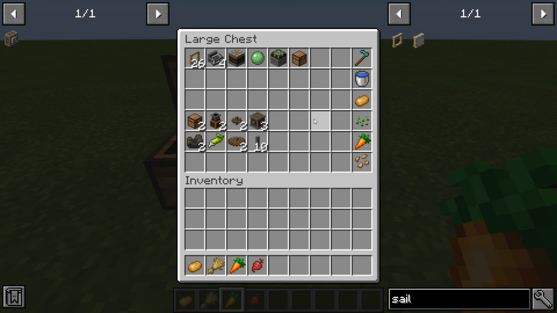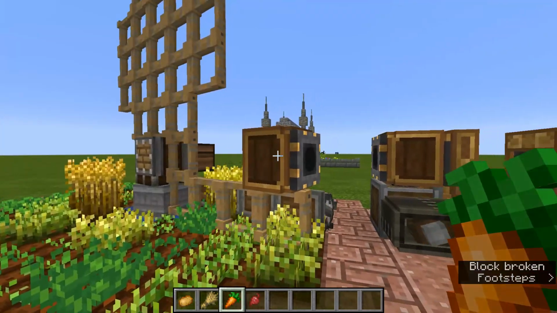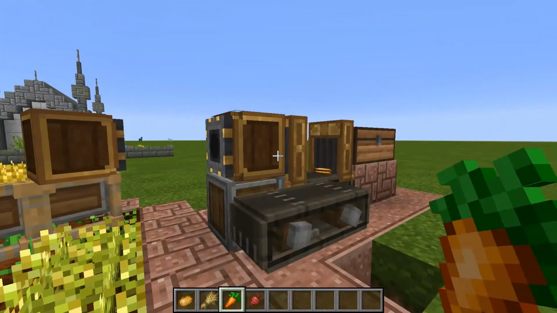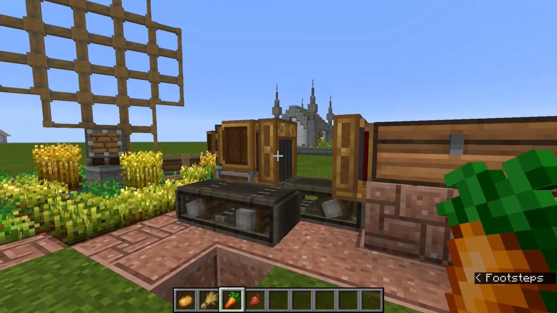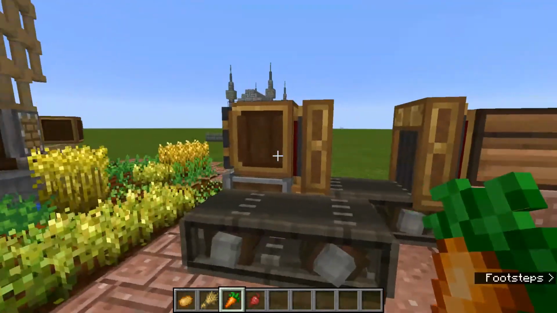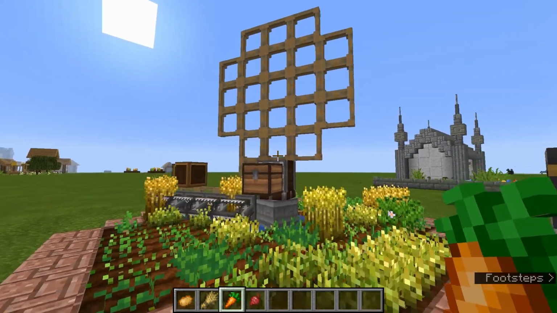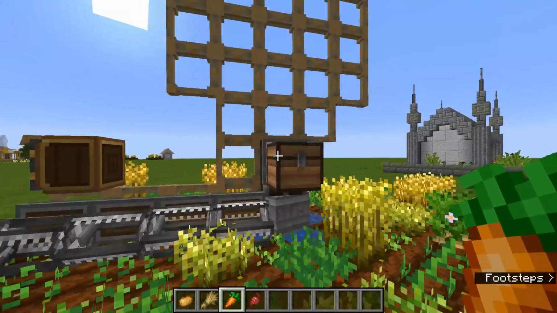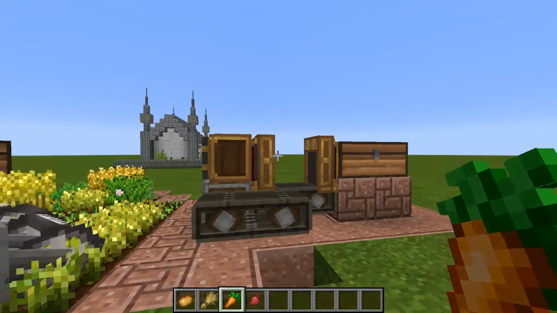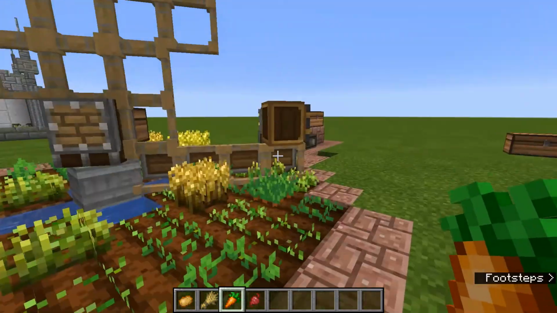And the reason why I class that as being a bit later game is because of this. So this is a portable storage interface. As you can see, it connects the actual harvester over to our storage on the side, but these are made out of brass, and the only way you can get them is if you've been to the Nether. So if you haven't been to the Nether yet, just build this part of the machine first, although you will have to manually collect your harvests. Once you've been to the Nether and got some brass for yourself, then you'll be able to make the storage as well. For now though, let's crack on with the harvesting part of our contraption.